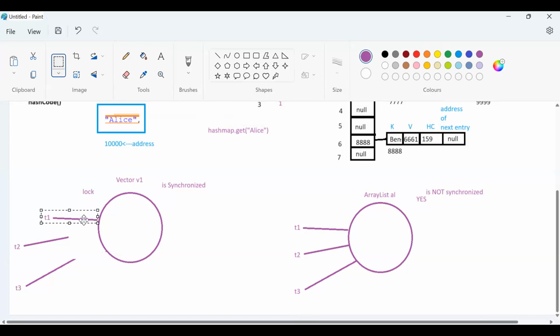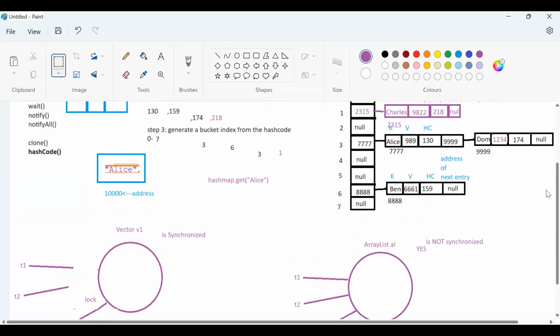And now who can access this? So the thread scheduler will give the lock to any one of the threads. So let's say it gives it to T3. The thread scheduler gives the lock to which thread? T2 will come? No, not necessary. The thread scheduler can give it to any thread. So let's say it is given to T3. So now who has the lock? T3. So the thread which has the lock can only access the object, correct? And here multiple threads can access the object, correct?